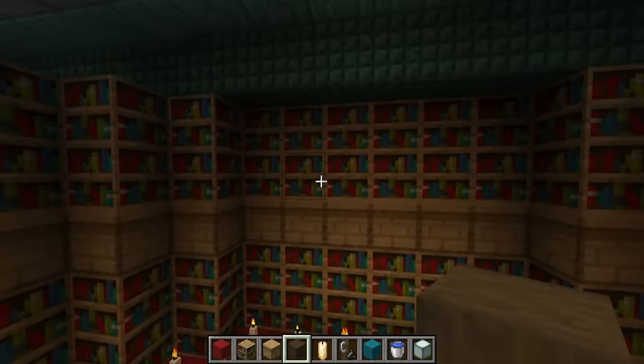Next, we are going to place a layer of dark prismarine slabs all the way along the outside of the bottom half of our red terracotta row that kind of just extends all the way around the top of the build. Now that we have one row, we are going to add an additional row on the outside of it.